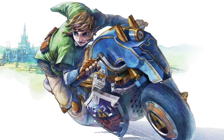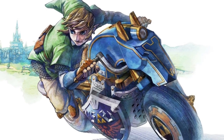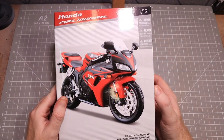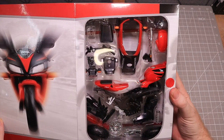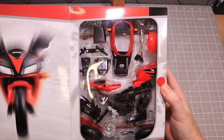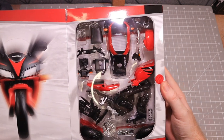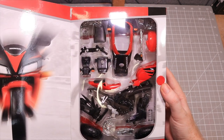We'll start with Link's Master Cycle. I quickly realised that I'm nowhere near skilled enough to build a motorbike totally from scratch. So we'll do a kitbash using this 1:12 scale model of a Honda CBR-1000R. Why did I pick this specific model? Well, it was the cheapest semi-decent model kit I could find on Amazon. They've used a stock photo of the bike and just passed a motion blur brush over it. But that kind of minimal effort warms my soul and kind of matches the tone of these videos.